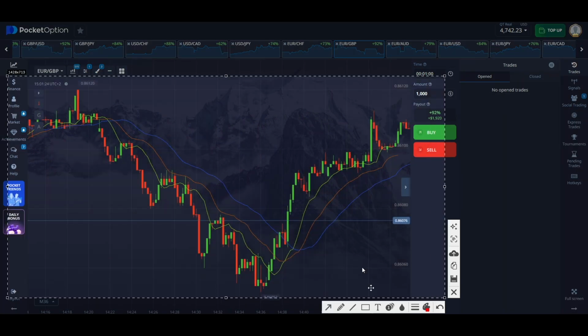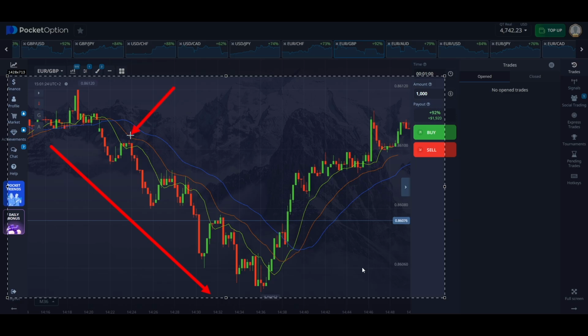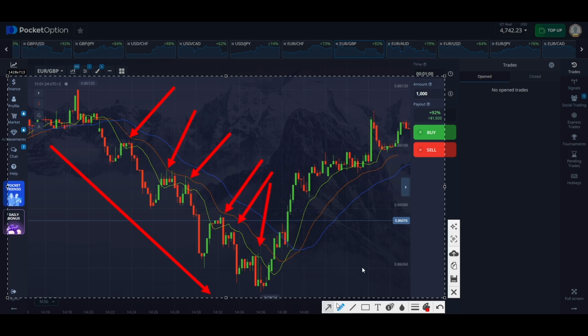Look, here's another example. Here we have a downward movement. Here we have the first correction, the price enters the alligator. Then the second correction, again the price enters the alligator. Third correction, fourth, fifth, and here was the 6th touch. So, 6 touches in such a short period. Accordingly, we have the main movement, then a correction, main movement, correction, main movement, correction, main movement, another correction, and so on. So, as I said, this indicator can actually teach you to trade with the trend even without that very indicator.